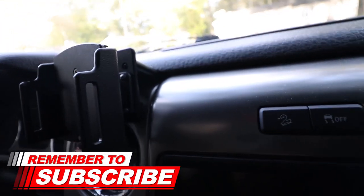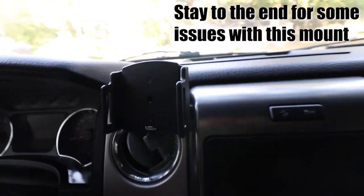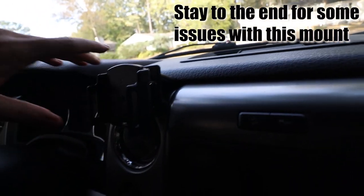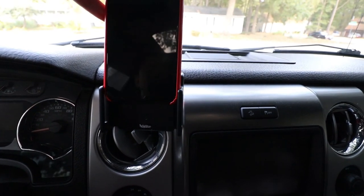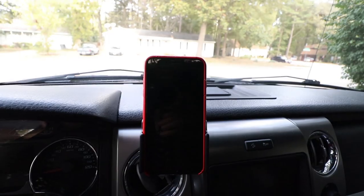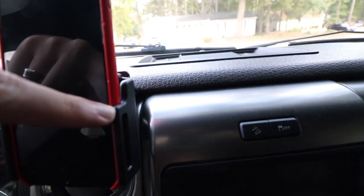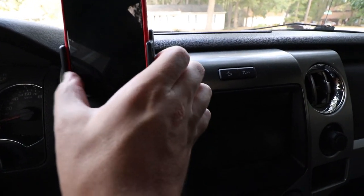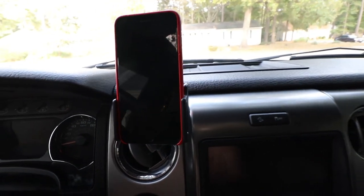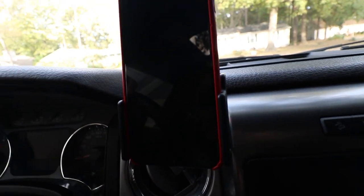This is the final install. The cell phone mounting plate is installed and secured to the dash. The cell phone itself just slides in at the top — it's held in with some little grooves on the sides of these black pieces. I originally thought it was going to clamp onto the sides of your phone, but apparently not. Once you adjust it to the size of your device, it seems to hold on pretty well.